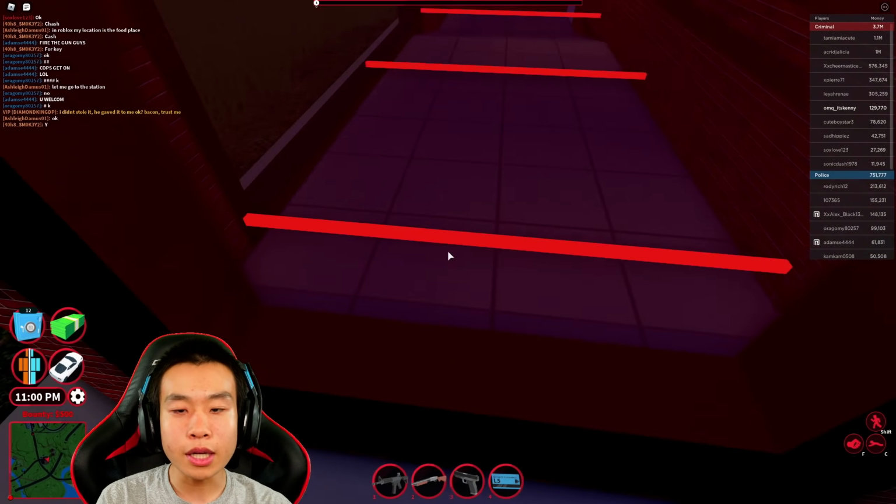Uh-oh. Camper right here. This guy literally loves to drop helicopters on people's heads. This guy is a guy in my stream that always parks his helicopter on my head, okay? Except he's on the enemy team right now.